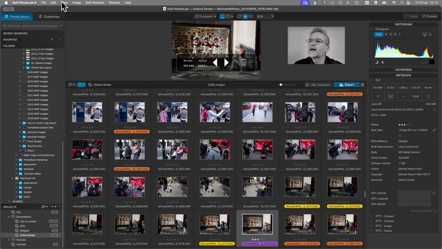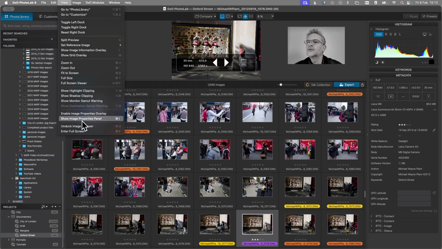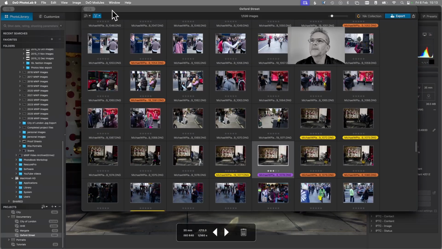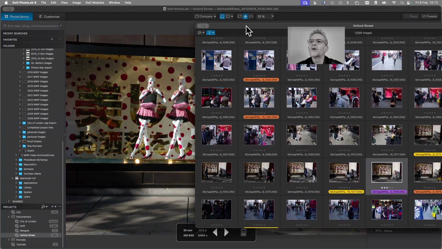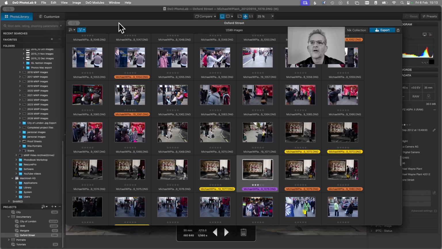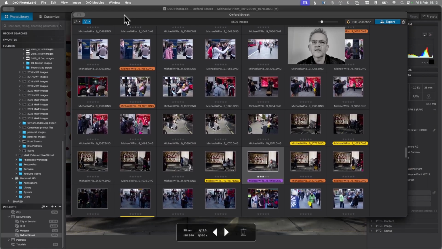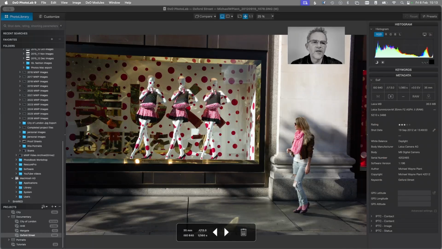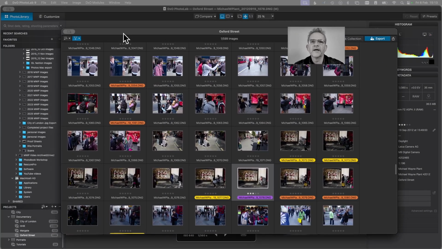So in PhotoLab, we have the ability to undock the image browser. Now, the minute this image browser is undocked, you can see I've now got the big image behind, and I've got a set of thumbnails. This, which I've now got free, I can then drag and put on the other monitor that I have. My main monitor has the big image. My other monitor, which you can't see because it's on the other, has the thumbnails sitting here.